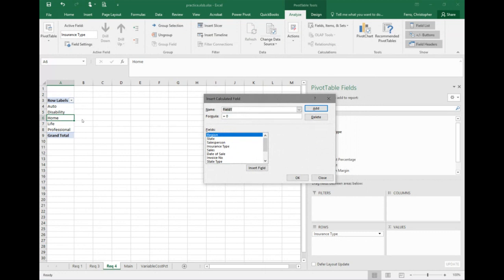What we're going to do is make a column here on our table that's going to be the contribution margin ratio. We don't have anything in the main page or in the data or anything so far that has contribution margin ratio, which is the contribution margin divided by sales. So we have that as a percentage. So this is one way that we can do that. We can take the contribution margin data from the main page. We can divide it by the sales data from the main page. So we have all the pieces that we need. We just need to make a formula here in our table to put that together.